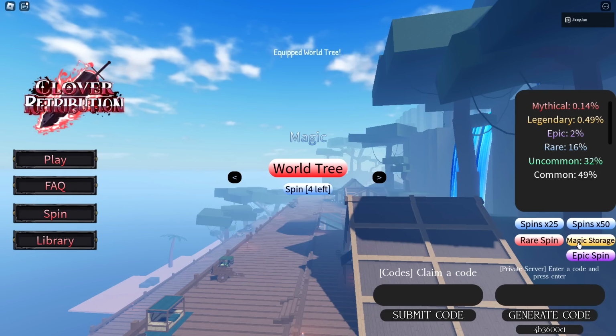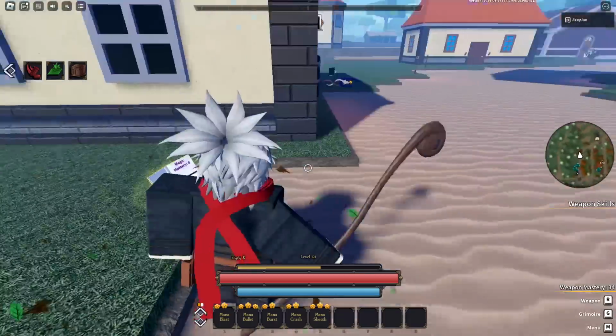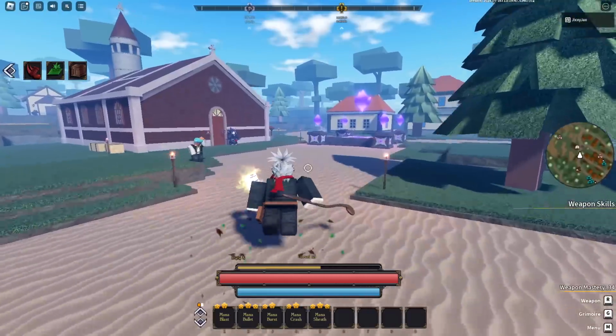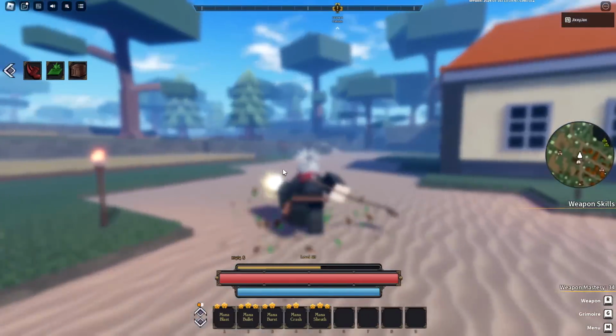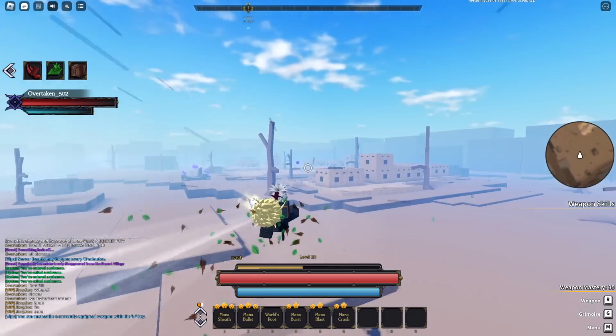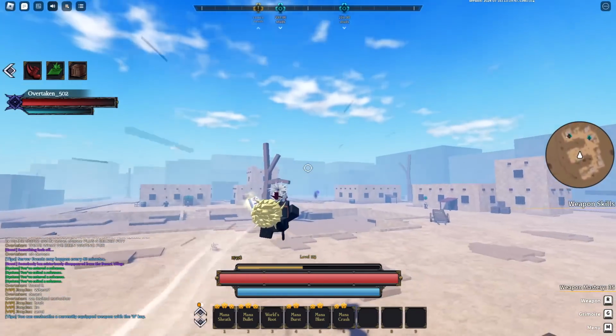I'm guessing, let's go ahead and use World Tree for a bit. That is a fancy looking Grimoire, I like it. Now we just need to level it up. I can already see the tree effect. Good little defense boost, and also gives me some mana regen. This is based off of my intelligence stat. I unlocked the first ability, which is World's Root. It's actually pretty good. But apparently a demon boss spawned.